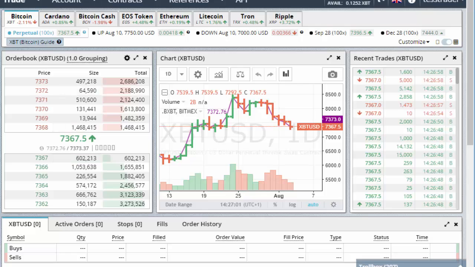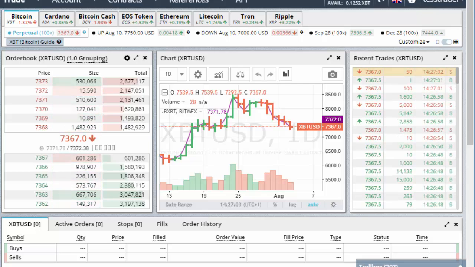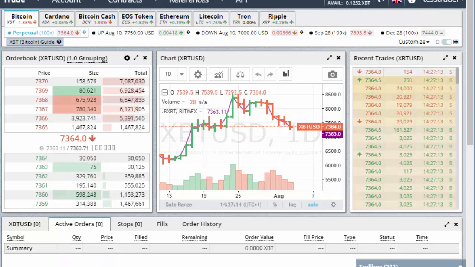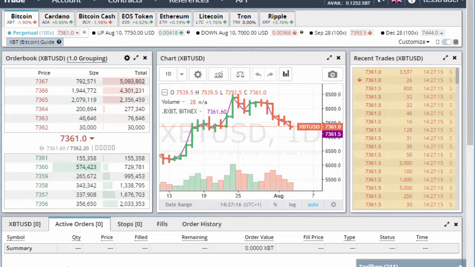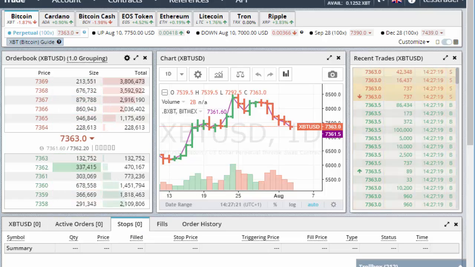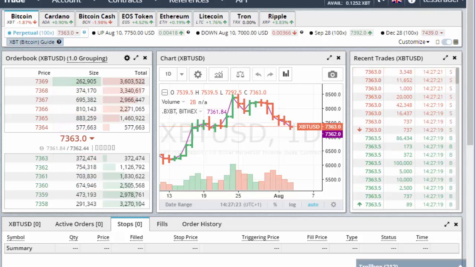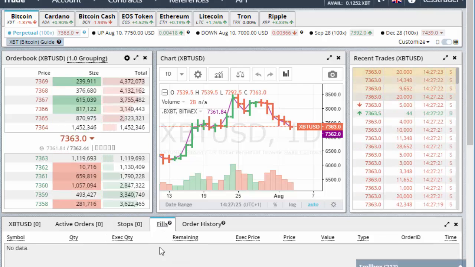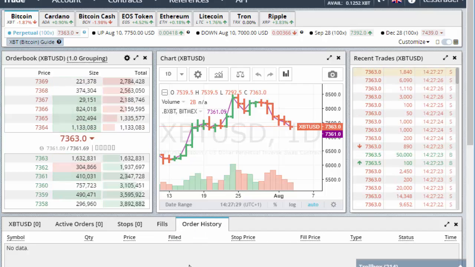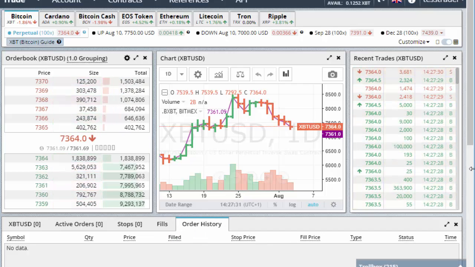So below this we've got the orders panel, and starting on the left we've got the symbol that we're trading. We've also got listed below this whether it's a buy or a sell, the two options that we have. Next to this we've got active orders, those orders that have been placed. We've got stop orders, so if we were to buy an order on a certain stop price or for stop losses, they will be shown here. All filled orders, and then we've got our order history as well.